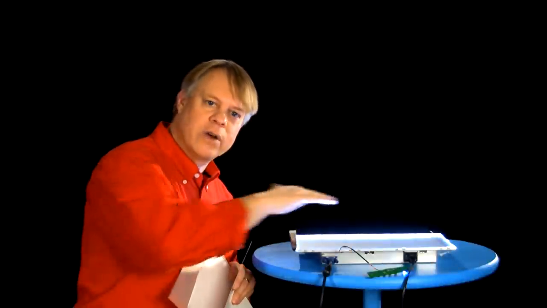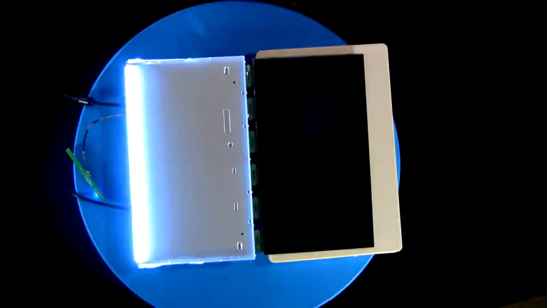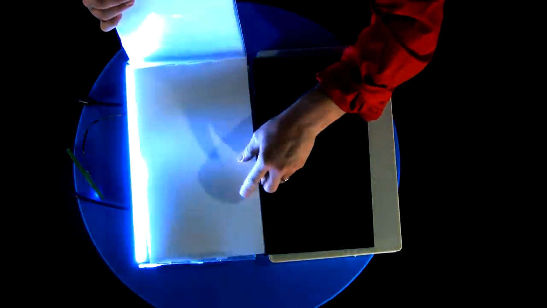Next I'll put in what's called the optical system, which makes the light even across the back of the screen. Now, the first sheet makes a nice, even white background for the light.